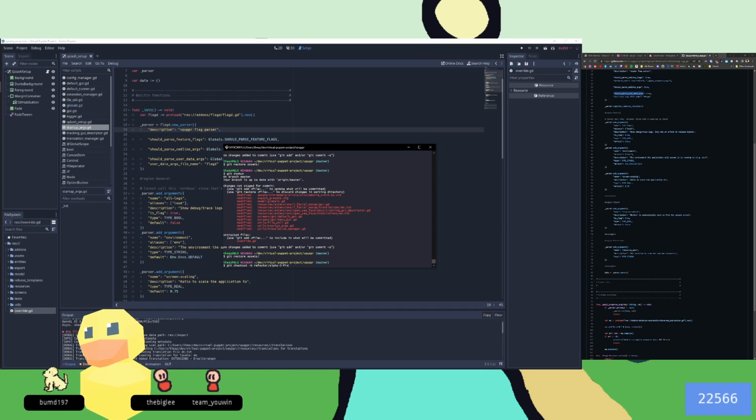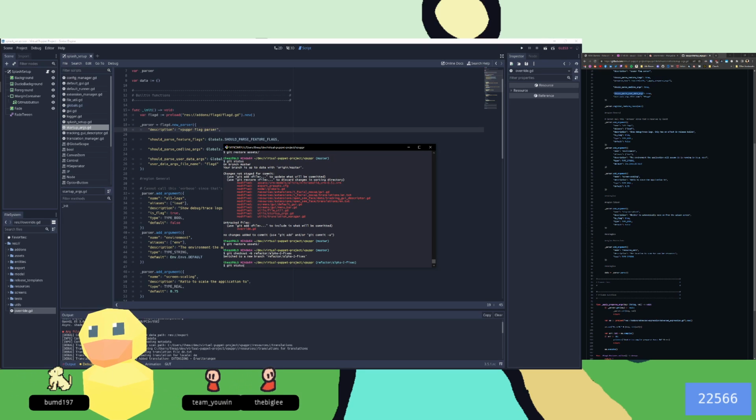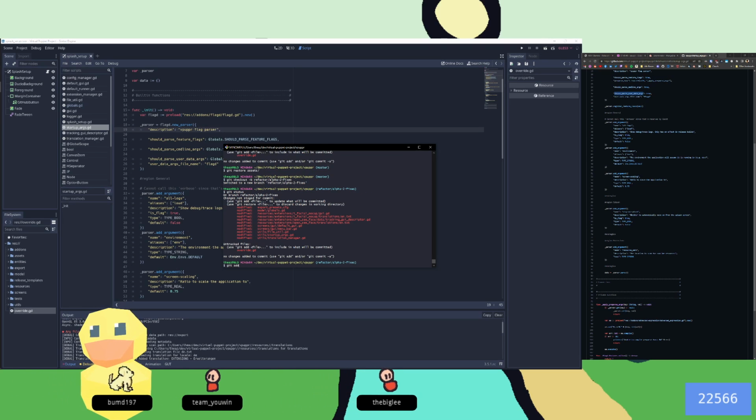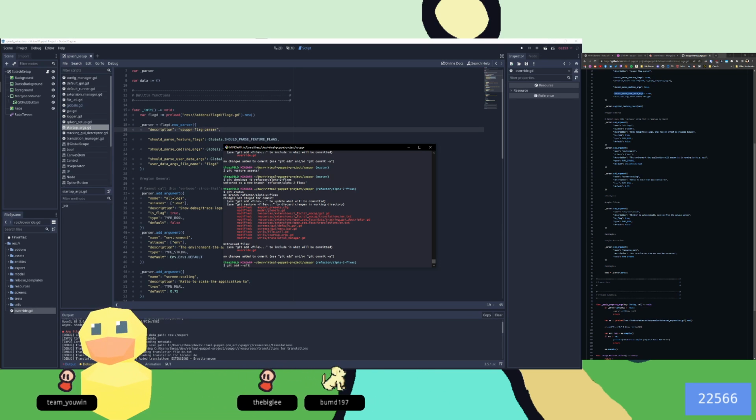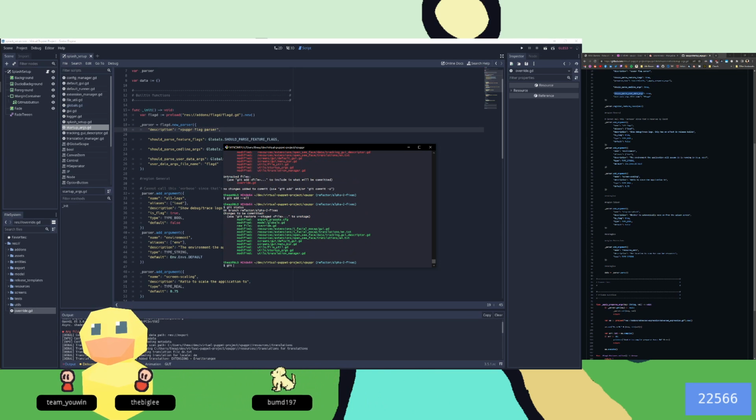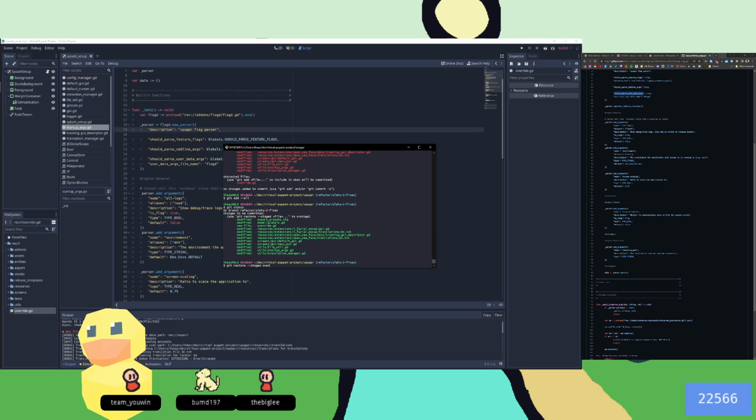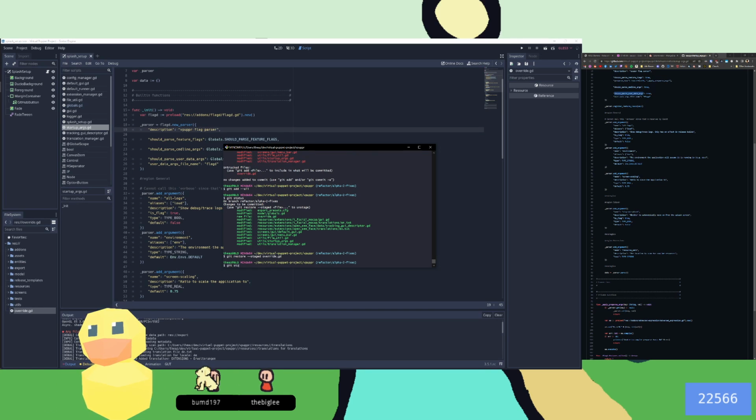Alpha 2 fixes, I guess. Git add all. So we're actually going to add the override file as well. Well, you know what? Git restore staged override. We won't add that. Git commit.